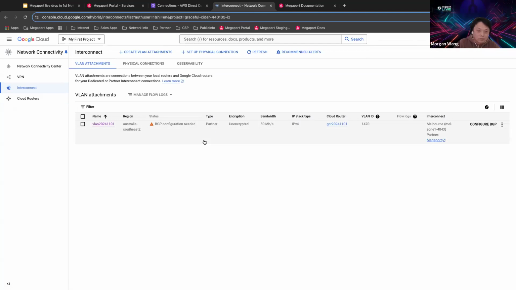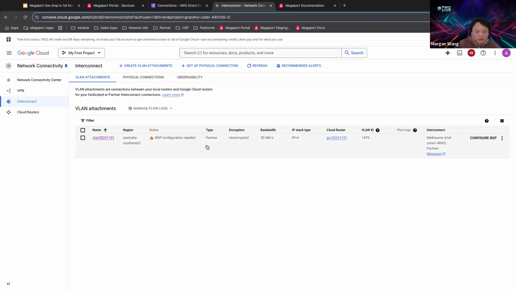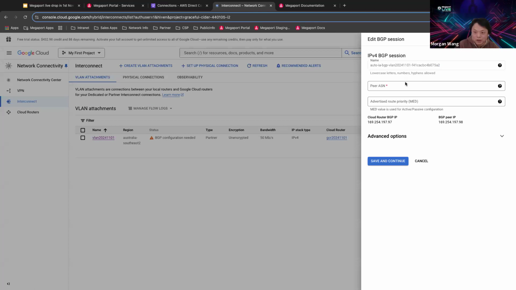Okay. See, Google received my request for interconnection apparently, and it's waiting for me to configure BGP. Because I'm using MVE, the configuration needs to be done through the CLI in my MVE appliance. But if you are using MCR, this can be done through the Megaport portal directly.